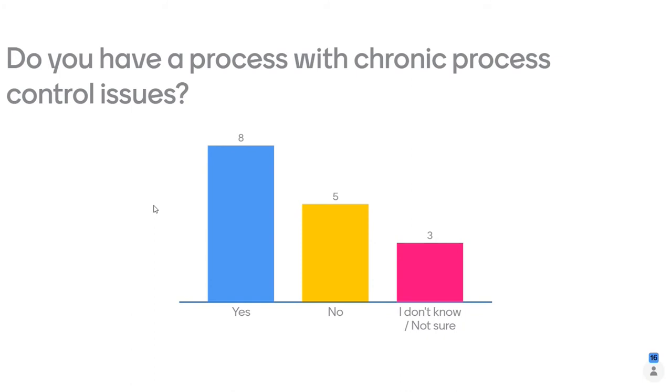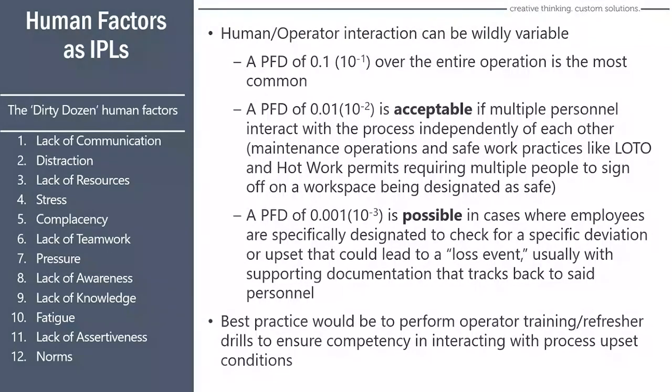And again, this is where LOPA comes in, and it kind of level sets people when, for years they've said, well, that interlock, that will never fail. And so they find that it's an eye-opening experience when they realize that maybe some of the things they were guaranteeing their safety on weren't as surefire as they once thought. All right, so let's talk a little bit now about the human factor aspect of this. So human factors is IPLs.